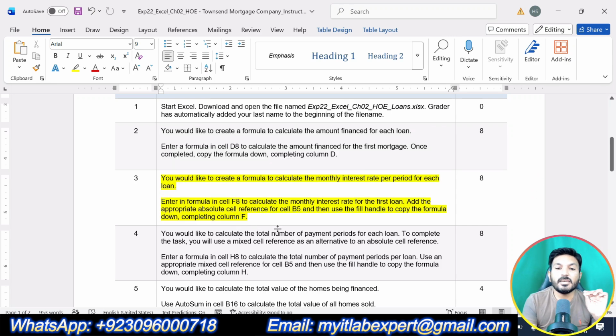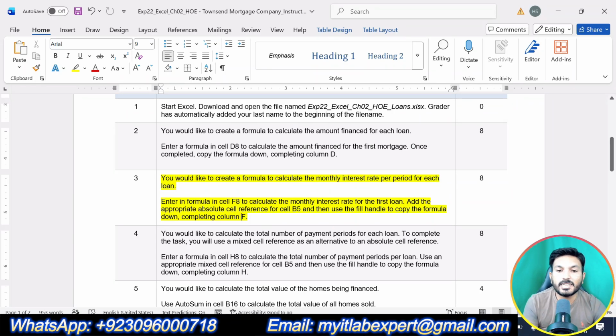Step number 3 is saying you would like to create a formula to calculate the monthly interest rate per period for each loan. Enter a formula in cell F8 to calculate the monthly interest rate for the first loan.